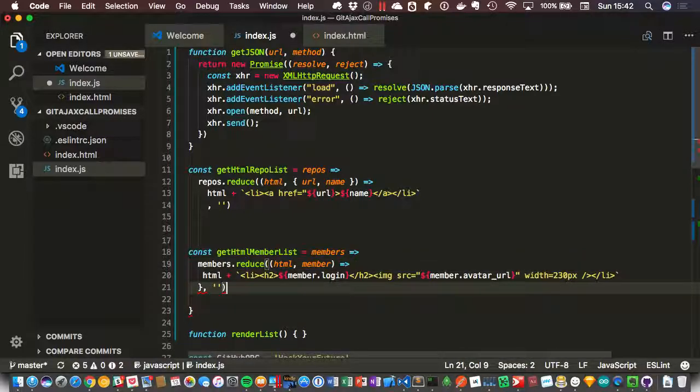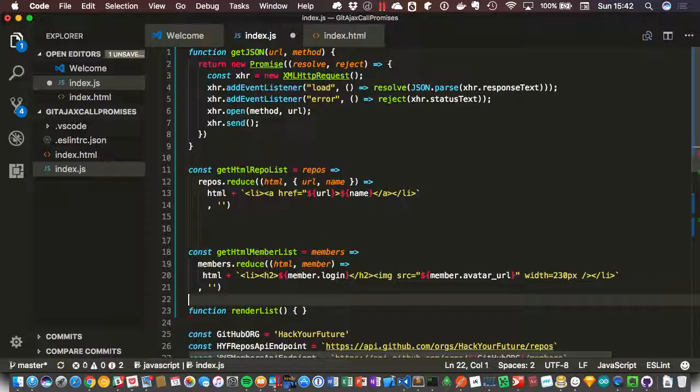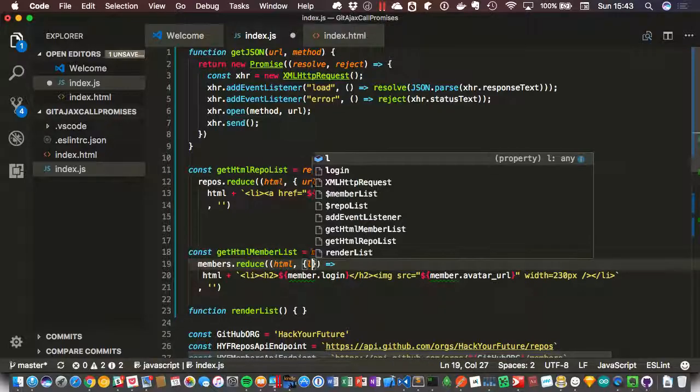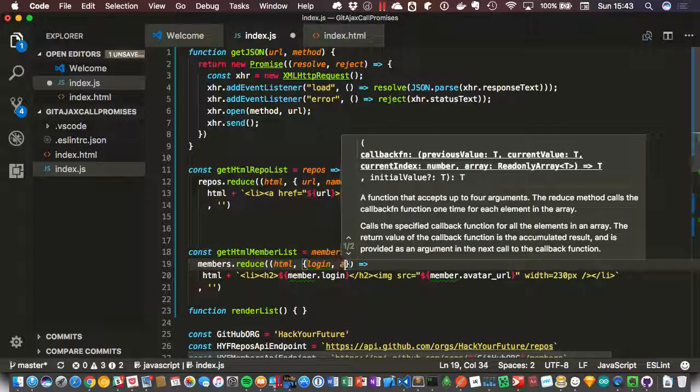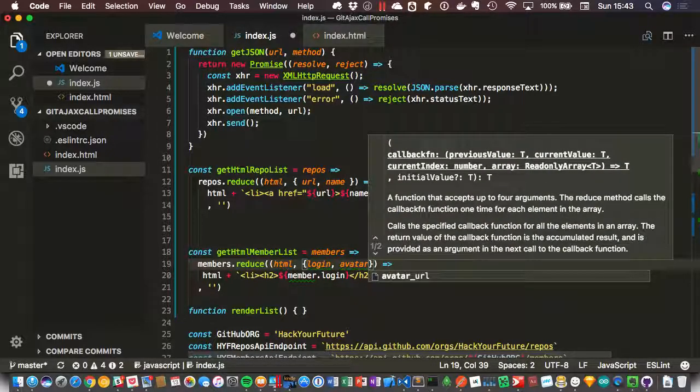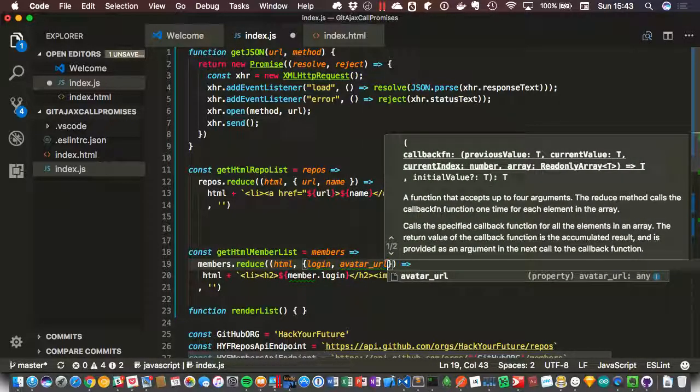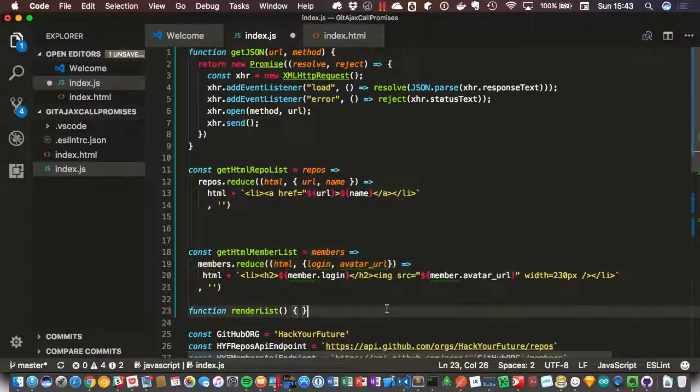Then we don't need this bracket here. I only need the login name here, login and avatar_url. So I'm grabbing these two properties from the object. I'm not interested in the other stuff. I just need these two.